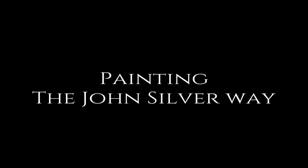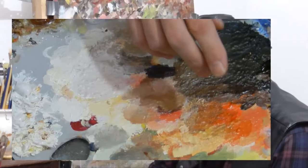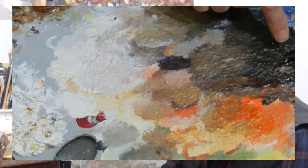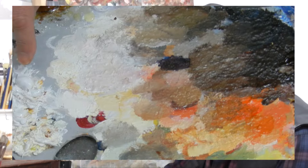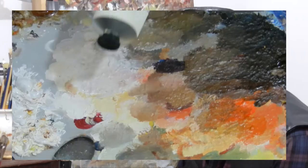The colours I'm going to be using today are my basic colours I tend to use most of the time: the primary colours, cadmium yellow, cadmium red and ultramarine, with burnt umber, burnt sienna and some yellow ochre. I'm going to be using some alkyd titanium white and some Michael Harding warm white, a lead white alternative. Wonderful stuff. And our medium is Neo Megilp.